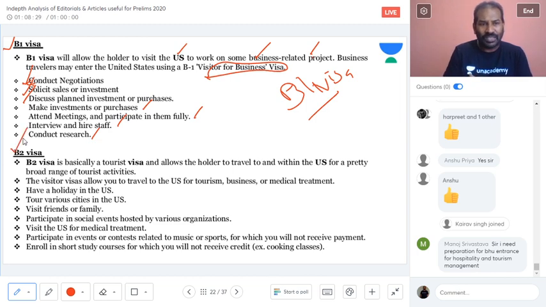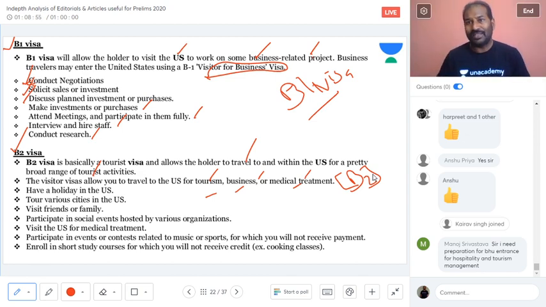Now in regard to the B2 visa, it is generally for a holder who wishes to travel, or for travel activities itself. In this case it could be for tourism, business or medical treatment. So if any person or individual wants to go for tourism, business or medical treatment, this is very important because many Indians go to the US for medical treatment, and that is based on the B2 visa. Please do understand, this could be a question for prelims too, based on the immigration policy, which might affect Indians carrying H1B or H2B visas. Added to that, we are discussing the B1 visa and also the B2 visa.